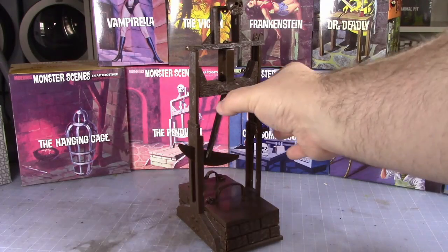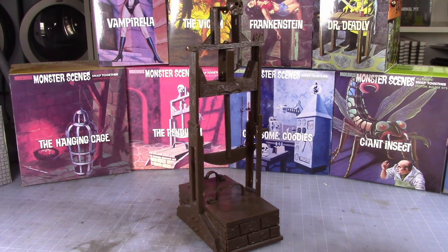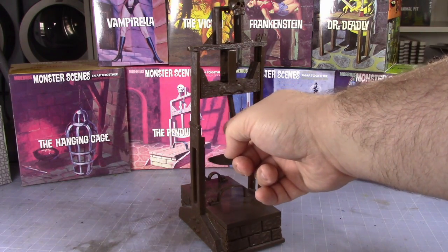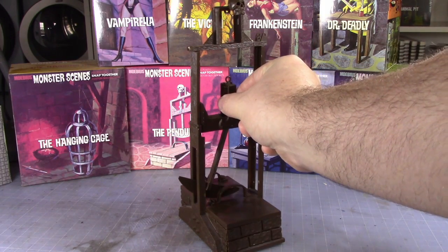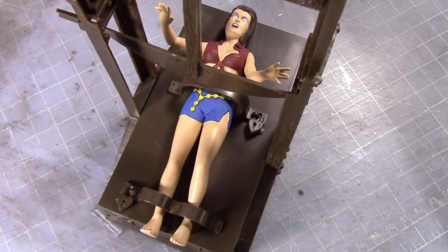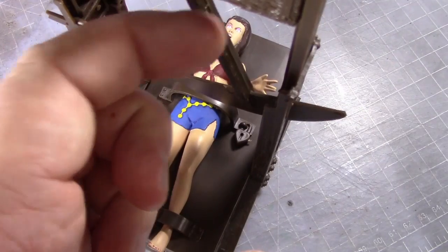All right, here we've got the Pendulum Kit. This thing is very huge. It stands almost 11 inches tall. Now, I don't have the winches or the ropes or anything like that on it yet. I plan to modify this thing heavily in a lot of different ways, so I haven't painted it either. But it features moving parts, including the raising and lowering pendulum, as well as the pendulum can swing back and forth. You can also strap the victim down, in case you want to carve her up, and you'll wonder why parents were outraged at this series.